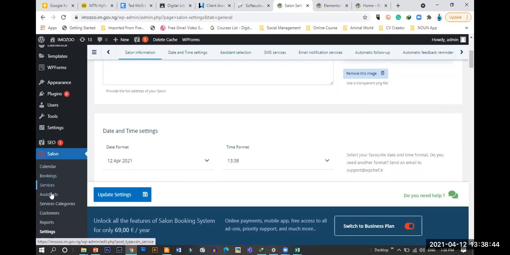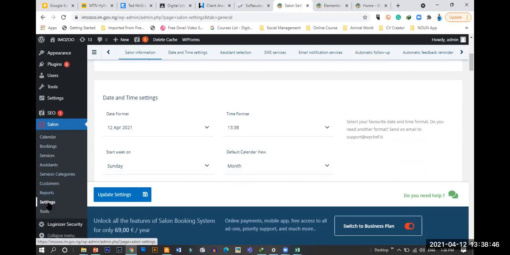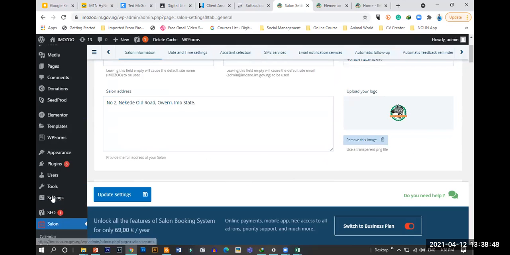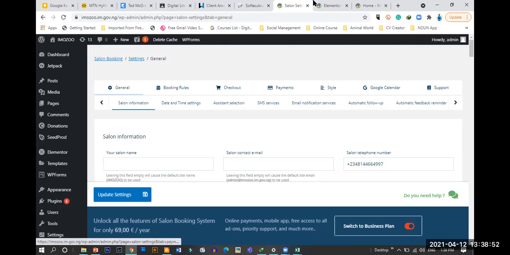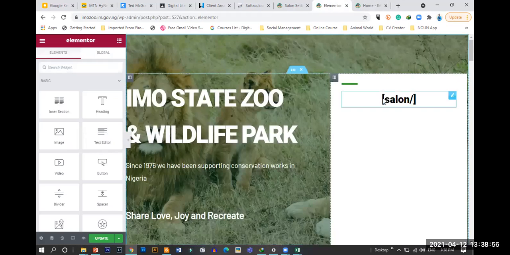And that was the code. Actually, I was trying to see if it is here, but it's not available here. But that's the code for embedding this plugin. As you continue in your website design, for any plugin you are using that needs embedding, the provider will tell you how to embed it into your website. So this is how to embed this one into this website. Just type in this code. All right.